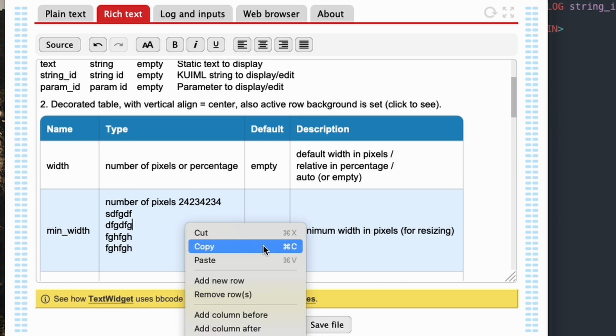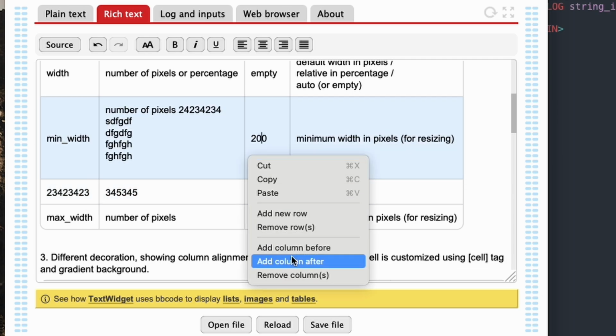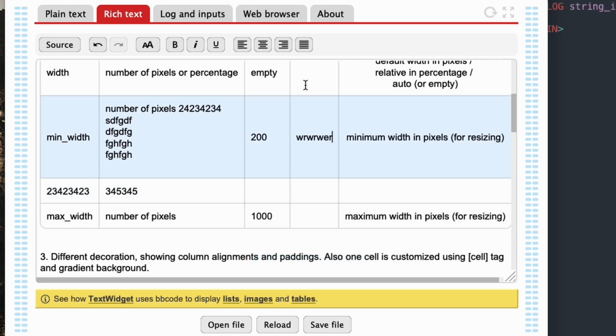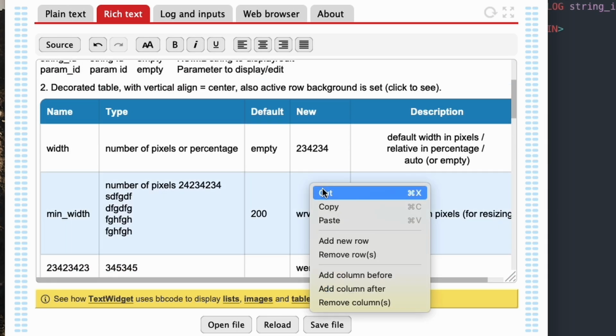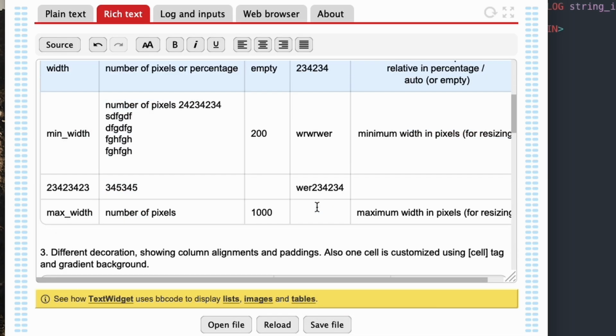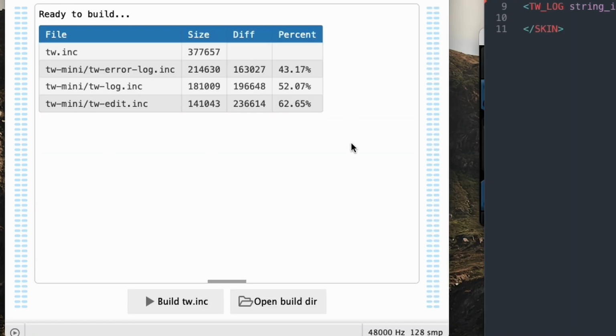You can even add rows, you can add columns, just like in your favorite Microsoft Word or Google Docs. So it can be used for displaying various information. For example, I use tables when I'm building various versions of TextWidget. I create several smaller versions of TextWidget that I could use in particular situations.